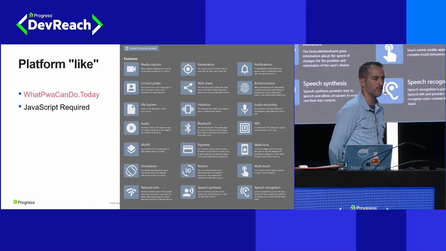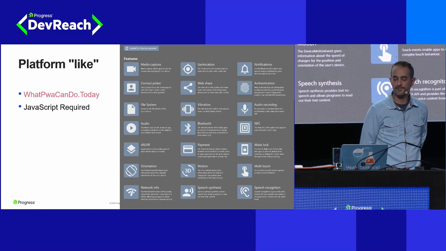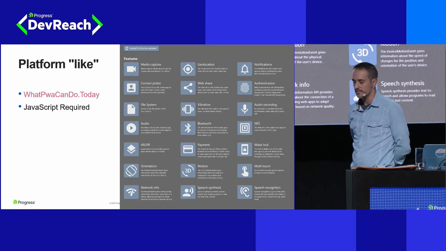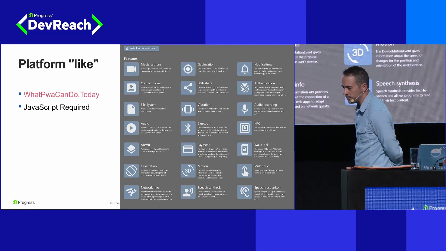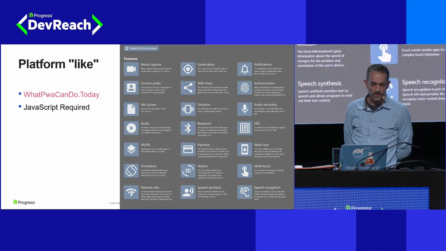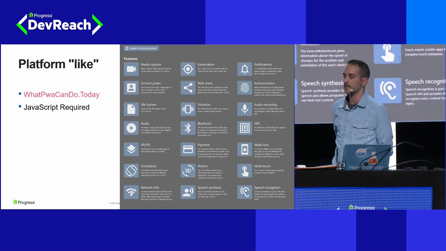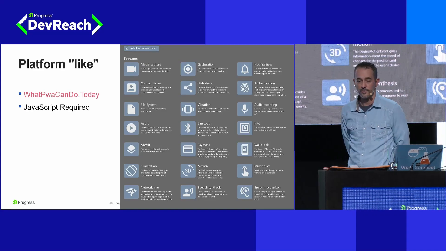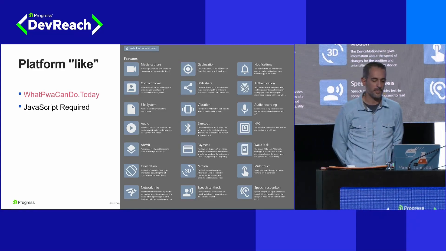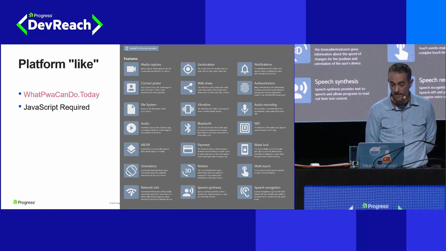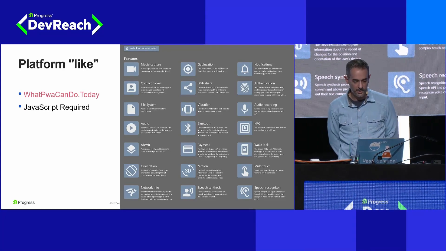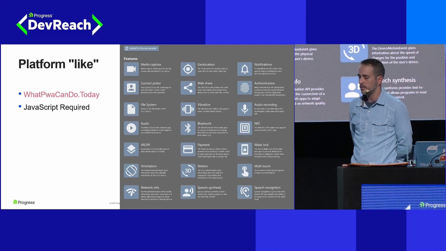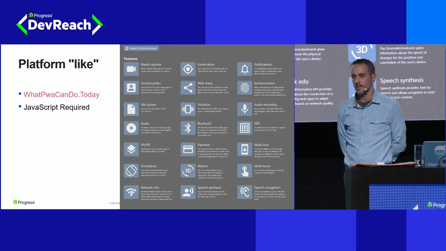PWAs perform a platform-like experience — 'like' being the key word, because they're not exactly the same as the desktop but pretty close. There's a Mozilla website called WhatPWACanDo.today — a nice demo site you can download and install on your device to test out features you get from a PWA. Things like biometric authentication, NFC, Bluetooth, and access to sensors on the device — all using browser APIs from a progressive web application.